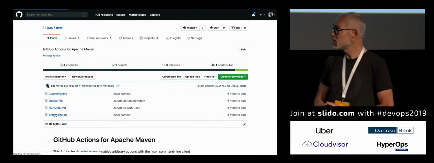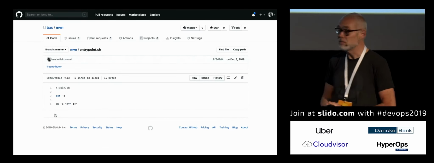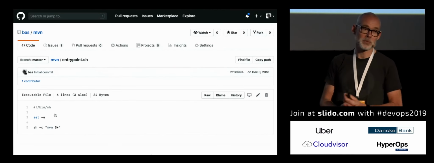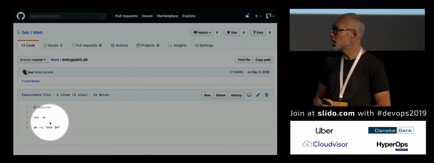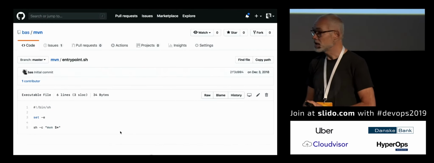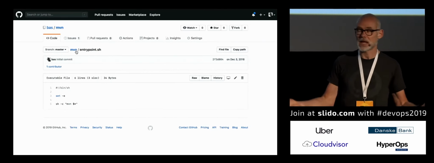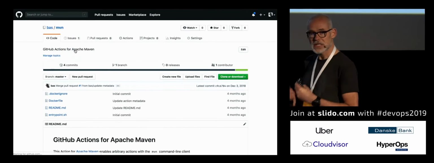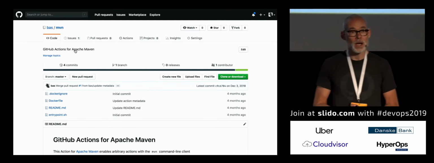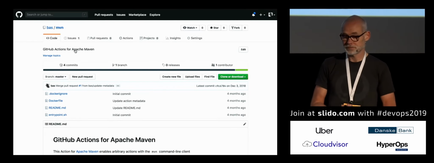And the entry point is really simple. It's just running Maven and then any arguments you provide in the args field of your actions. And that's about it. Those two files are a complete GitHub action. It's like a CLI wrapper in this case to run Maven commands.